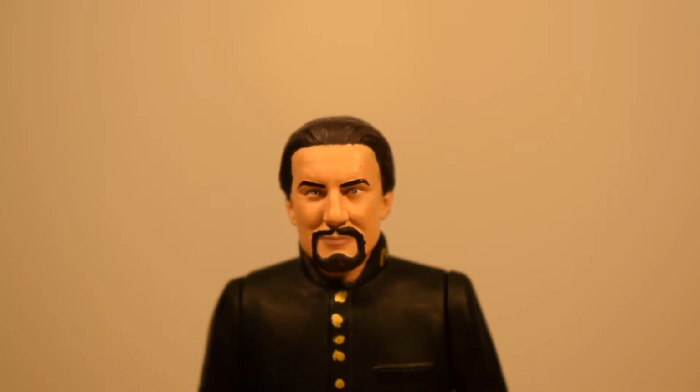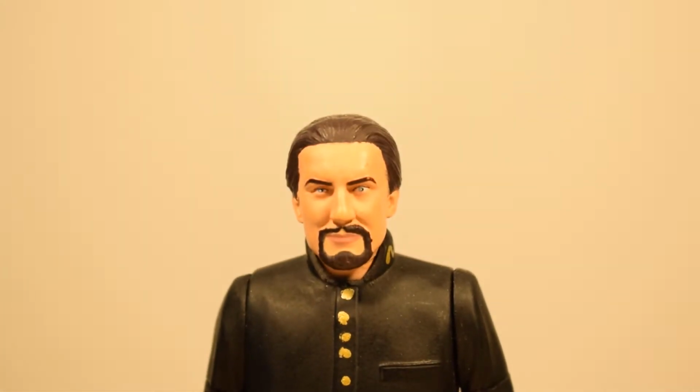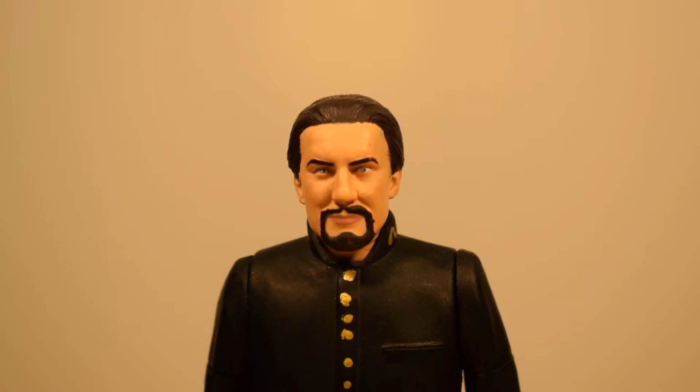So looking at a rundown of how the figure was actually made, it's obviously a Planet of Fire Anthony Ainley Master head. I just popped that out of the suit, dunked it in hot water and pulled it out. And the body is from the Roger Delgado Master. If that wasn't obvious, it's a fairly recognizable figure. Now, the main issue I had with this was the fact that the head has a little peg in it, whereas the body had a peg coming out, so that you could replace the Master's head with someone else, but it would be a peg fitting into a peg, like a male plug into a male plug, or two empty sockets going onto each other.